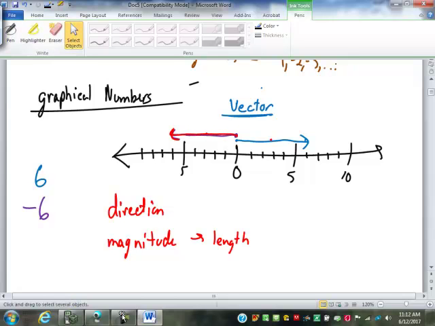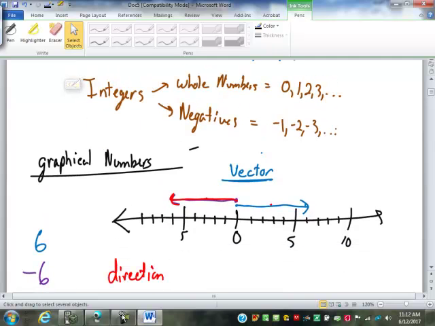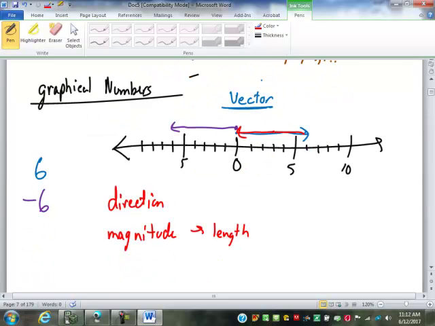If I take this one, I should be able to slide it. They should lie on top of each other if I'd drawn my stuff to scale, and it would. But it's not going to, because I didn't. There's a reason I'm a math teacher, not an art teacher, by the way. But it just seems it came out pretty close there. Same magnitude, just opposite direction. One's positive, one's negative.